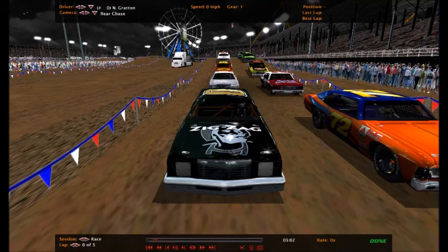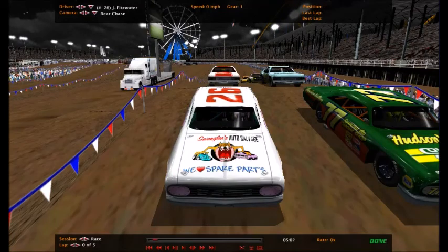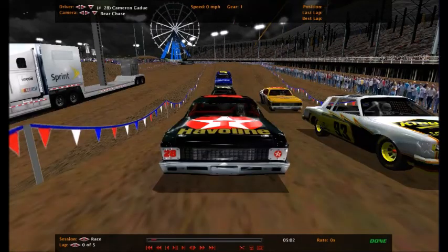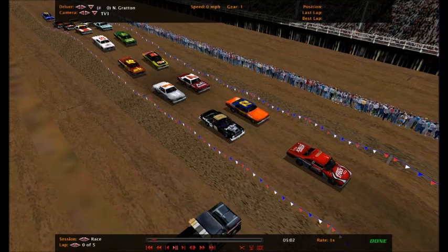We have Nicholas Gratton starting on the pole, alongside him it's Ryan Searles. We've got Emmanuel Hartnett, Christian Master, Josh Marzak, Bryce Lofor, Jonathan Fitzwater, Eric Gomenhardt, Stuart Gratton the defending race winner of this event, Griffin Lynn, Cameron Gaju, Peter Miggs, Tristan Allen, Nicholas Samadio, and Ben Clark. That's the full field for the second last chance qualifier race. Let's see what happens in this five-lap event to see who advances on to the main event.